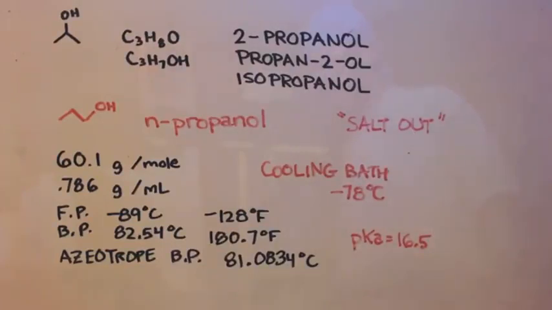There's a couple facts I want you to know about it. One is you can salt it out. You can salt out other alcohols too, but it's really hard. You need a better salt than sodium chloride, that's for sure. But isopropanol salts out pretty easily. It's very insoluble in salt water. So if you throw some sodium chloride in there until it all dissolves and you still have a little bit laying on the bottom, so that you know it's saturated, it'll form 2 different layers, and then you can use a sep funnel to get it out.